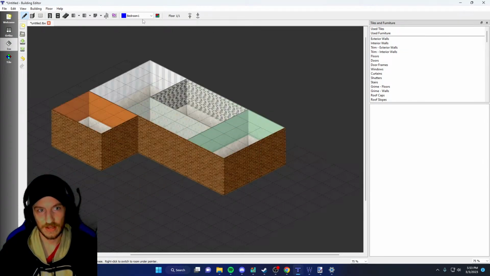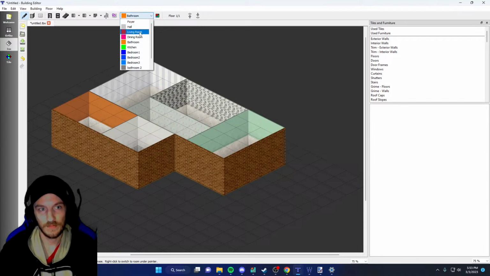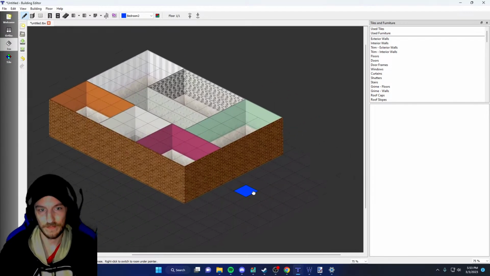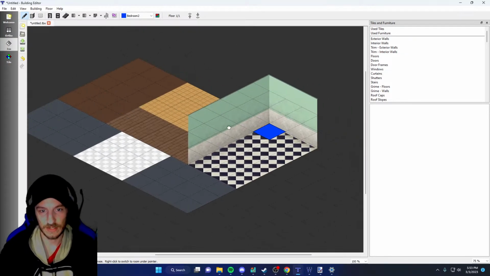Go ahead and get rid of that. And then we're going to put bathroom right there. And then bedroom 2 is just going to be a small, tiny little thing right there. Bam. And there, now we have just a quick little house that we're going to quickly make.